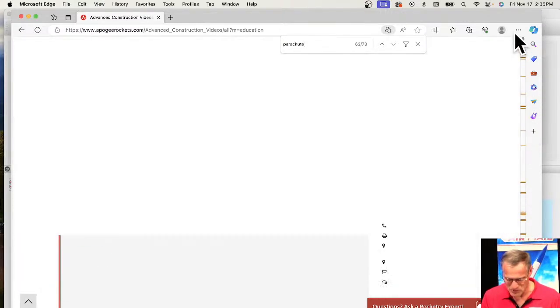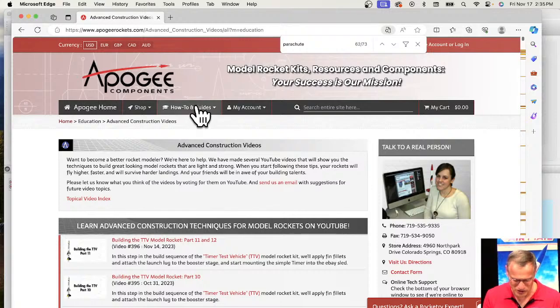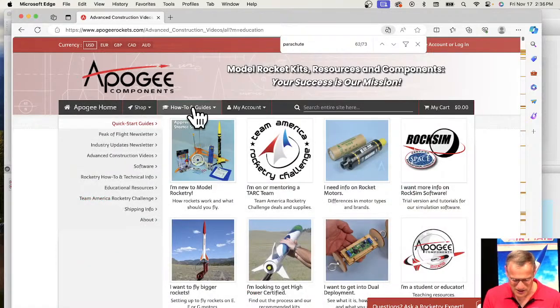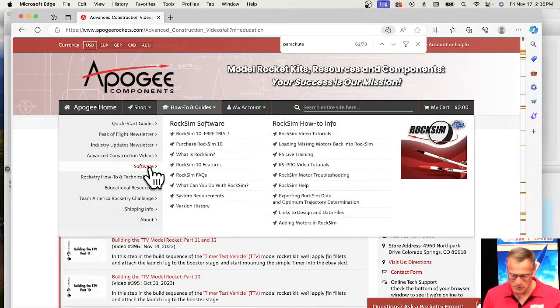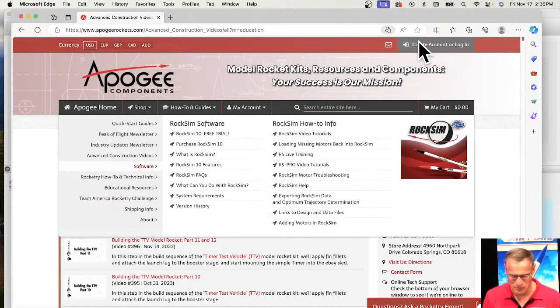If you go to our website, this is where you'll find it. So you go to How-To and Guides, come down here to Software, and this is, if you're interested in RockSim, here's the RockSim software where you can download a free trial. You can purchase RockSim 10. You can see the frequently asked questions. But over here is the RockSim Live training.